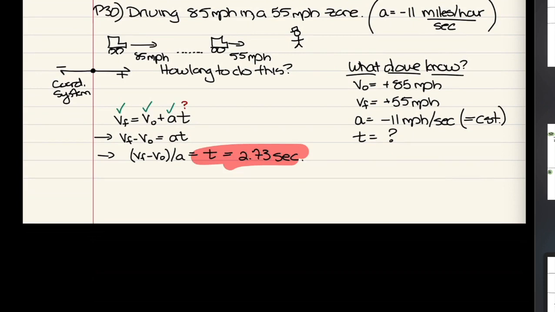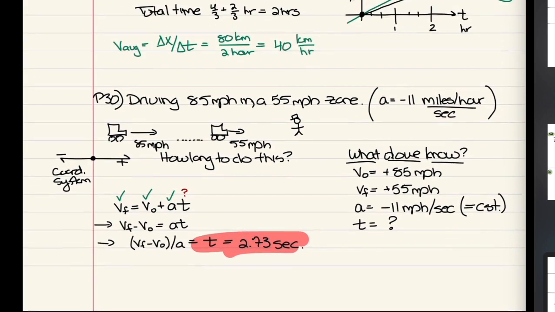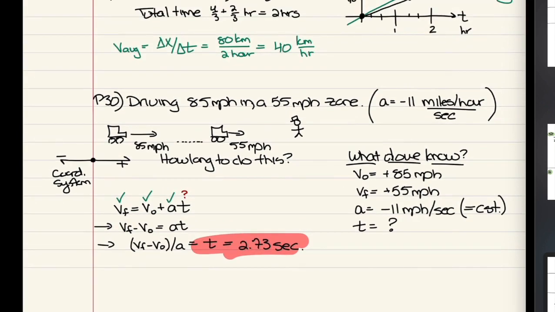Life lesson. If you're speeding, you will get caught. Even if you slam on your brakes and have the highest acceleration possible, looking at this here, it still takes you almost 3 seconds to get down. If you see the policeman, they see you, and they're probably going to clock you at too high a speed in the next 3 seconds. So don't speed. If you take away anything from this course, don't speed.